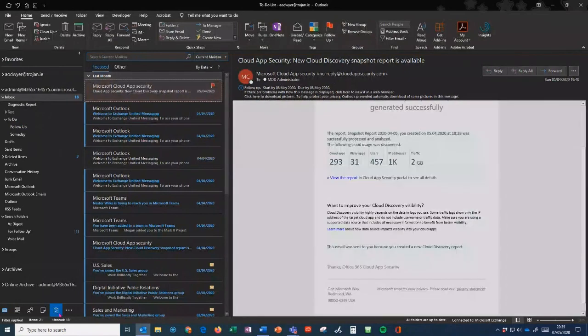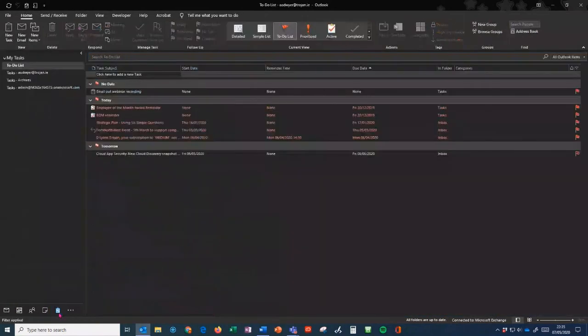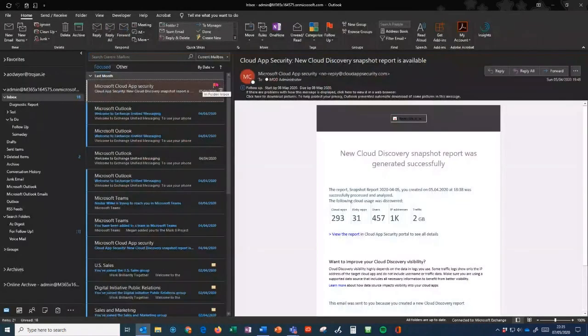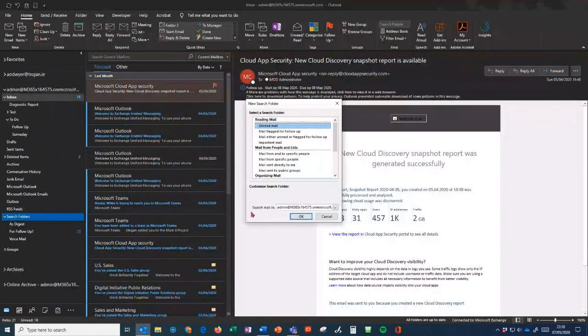But there's also another way to find all those emails that are flagged for follow-up. If you come back down to your search folders here, right-click on your search folder to create a new folder. The little pop-up window should appear for you.